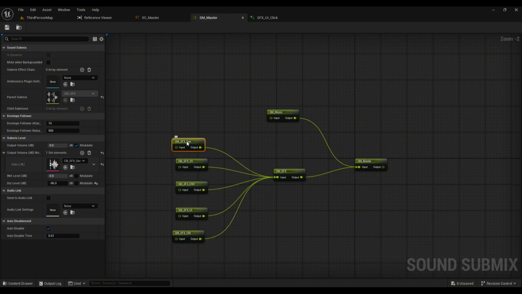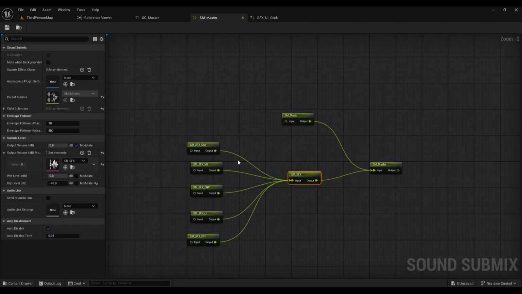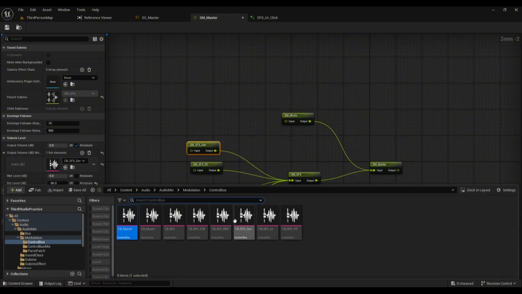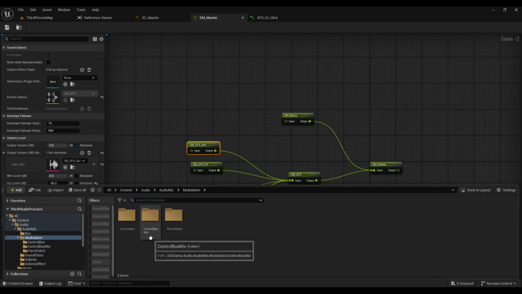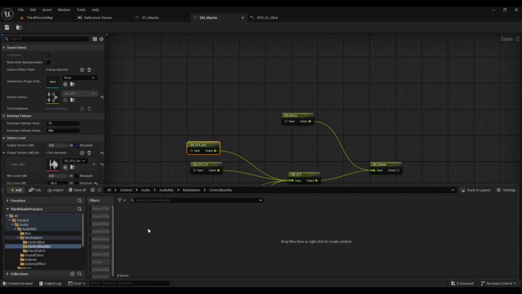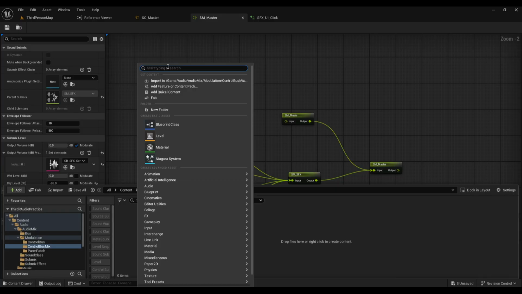Now the way that we actually control, so these are just like knobs, so you can imagine these as just general buses, and now we have created and put the knobs on them. But now we need to create the object that controls the knobs. It's a little confusing, but we can't actually control the knobs from here. I mean, you could, but that's not where we're going to do it from. We're going to use control bus mixes to do that. So a control bus mix is just a collection of a bunch of control buses that you can use to create mixing snapshots.